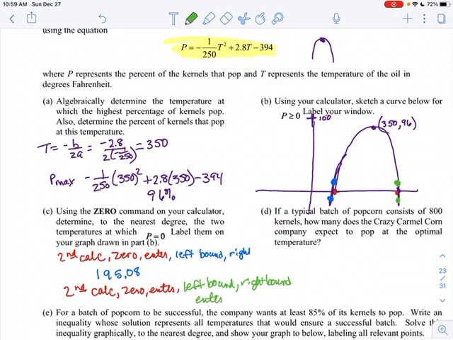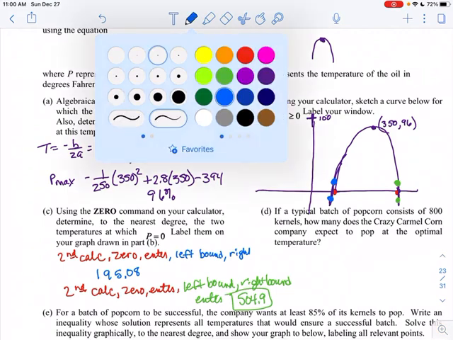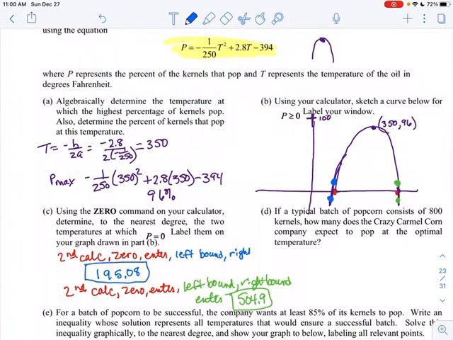Okay, so I've got to use my arrow keys, and I'm going exactly where I put it, just on either side of that point of intersection. So I've got left bound, and then I scroll below it, and I hit right bound, and I hit enter, and I've got 504.9, and that's my other point. Okay, so those are my zeros. The red one right there, I now know is 195.08, and this one right here I'm just going to round off to 505. Okay, this is just a sketch.